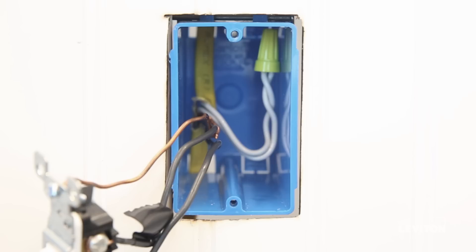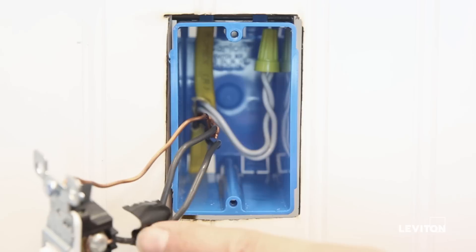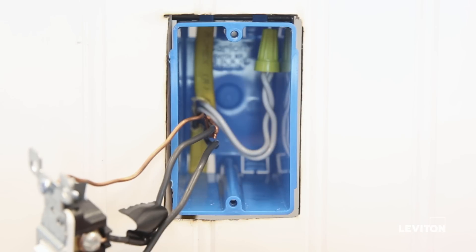If the control device that you are replacing is electronic, it may have a white lead connected to two white leads in the box. In this case, you have a neutral. Not all electronic dimmers require a neutral. It's possible there are two leads connected to wires in the box. Examine the colors of the wires in the box just as you would a mechanical switch.